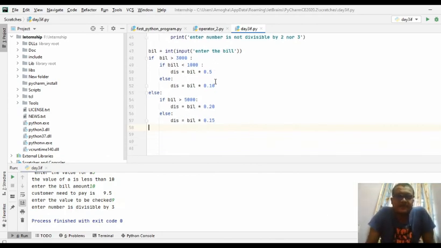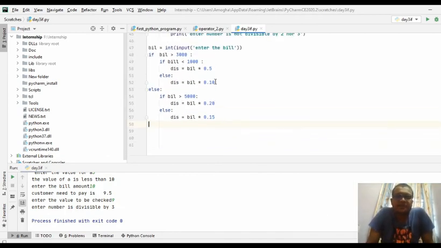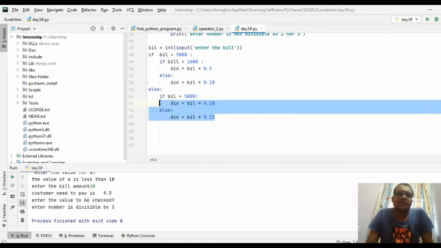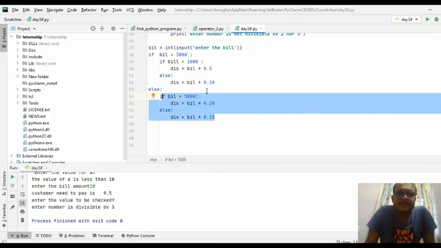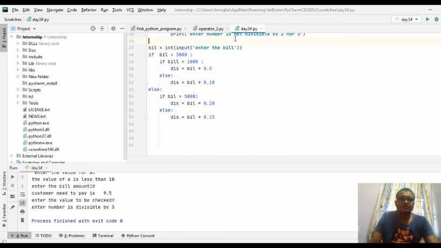Okay, this is another example to make you understand the clear-cut version of nested if else. Here they have too many conditions. And there is another usage of this nested if else.